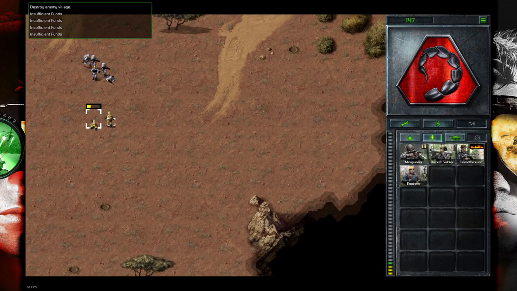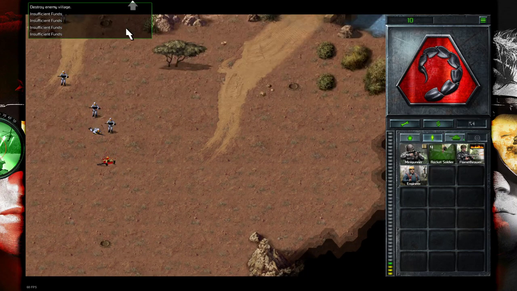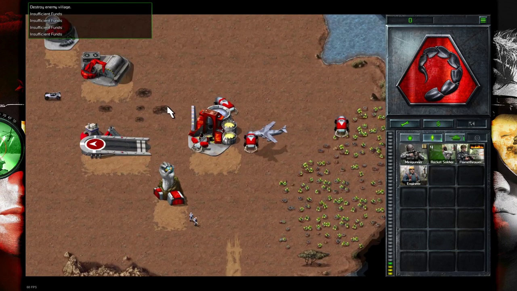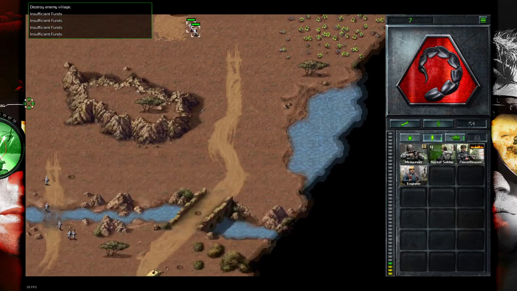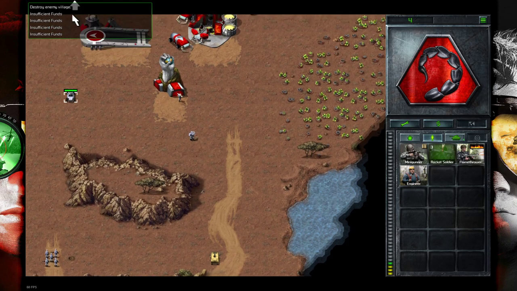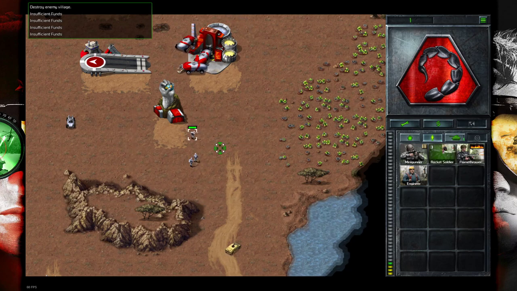Everything dies. Reinforcements have arrived. Oh, where are they coming from? Yes, sir. Unit ready. Moving out. Unit lost. Reinforcements have arrived. Ready and waiting. Construction complete.